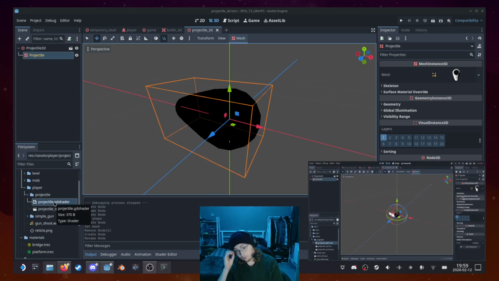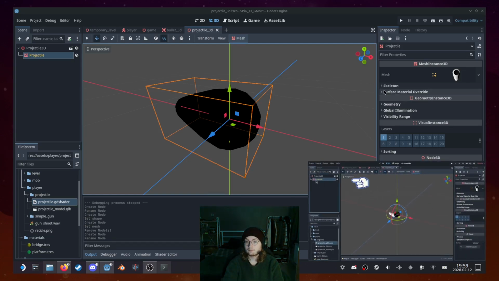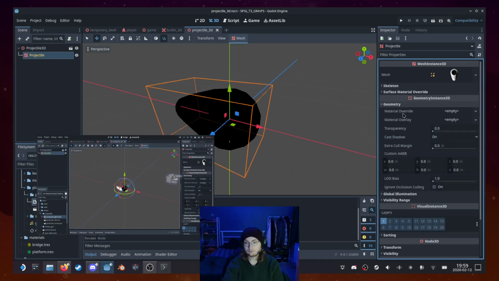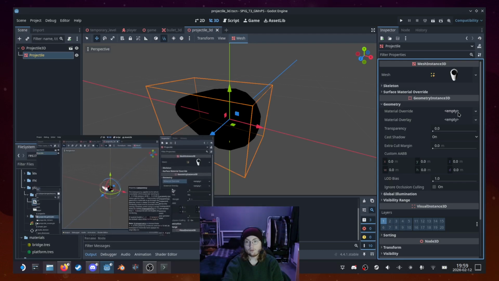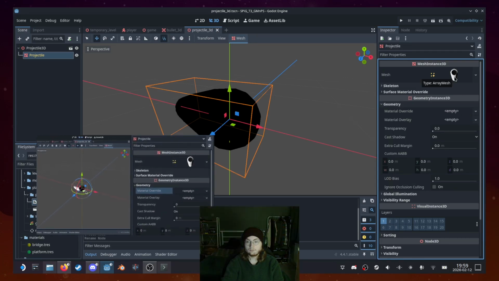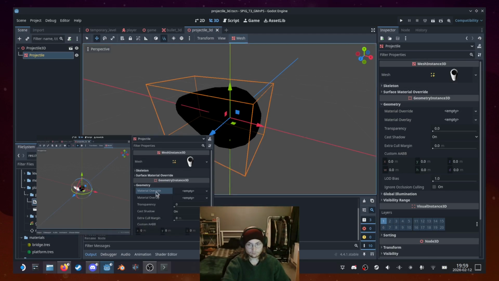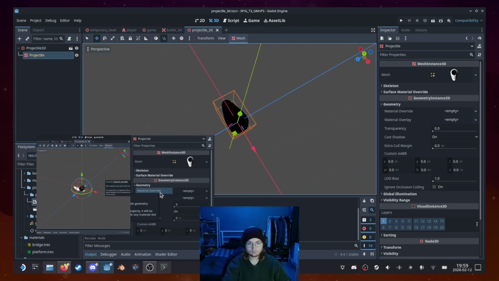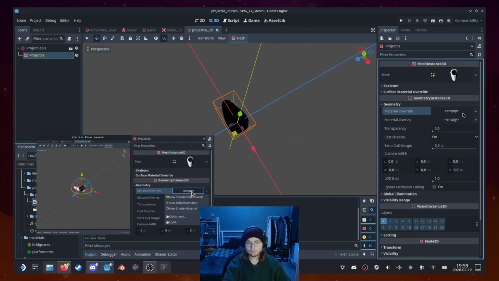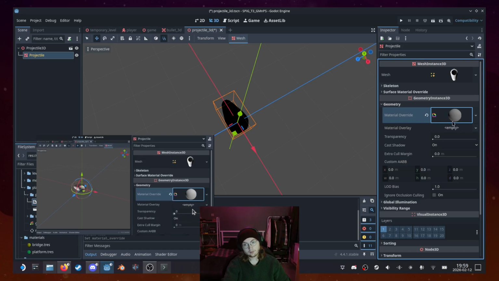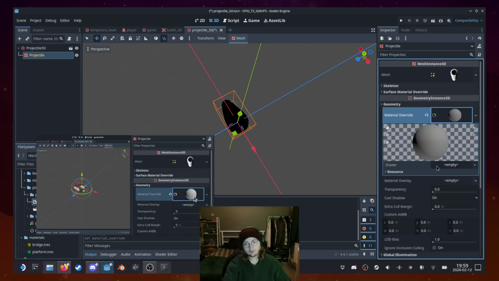So let's go to the inspector with the projectile node selected, expand geometry, and here you will see a property called material override. The mesh may have a material assigned to it. So the mesh is the 3D geometry of our projectile, and we can replace that with the material override property. So I'm going to click on the empty slot and select not new standard material, but new shader material this time. This creates a material preview like before.